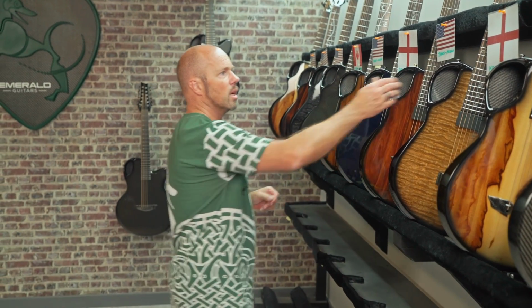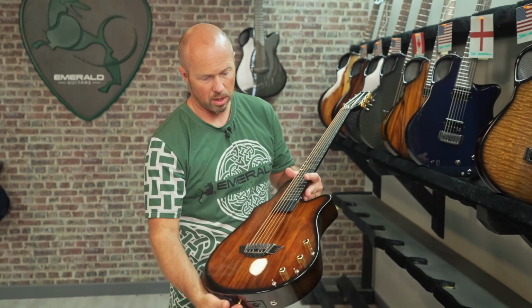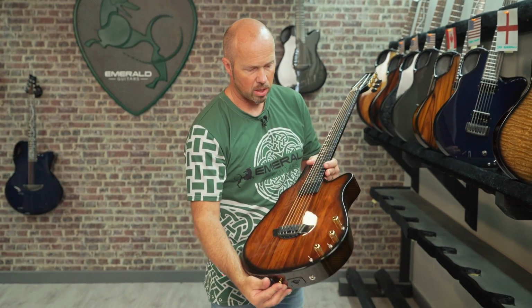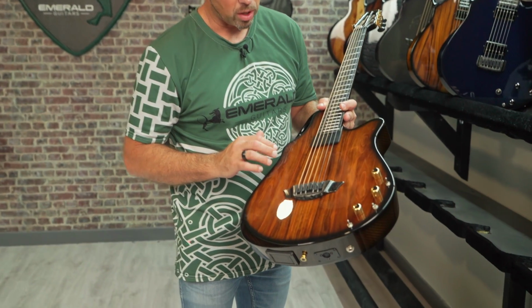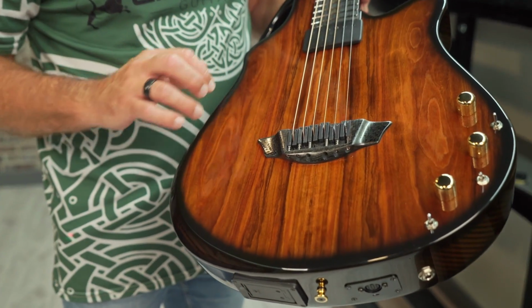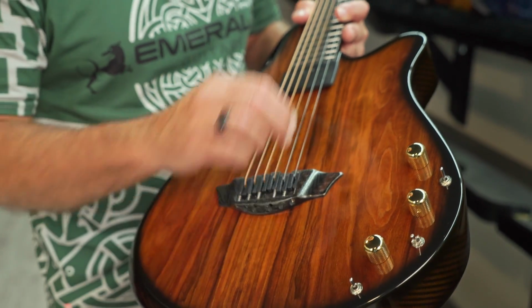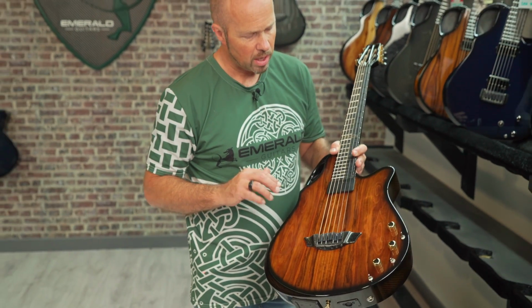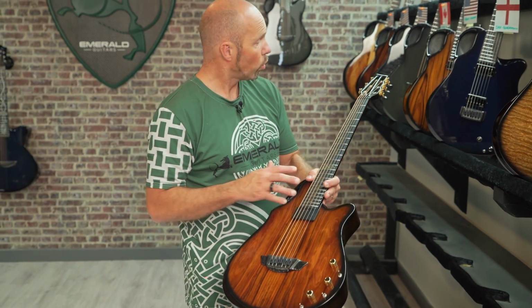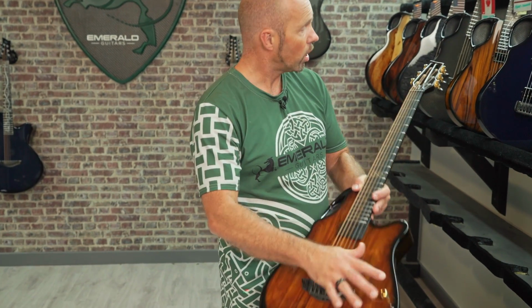Then we've got another X10 Slim. This one's going to James in Arizona, and this is Pau Ferro veneer, a nice dark Pau Ferro with beautiful colorations on it. Really nice lines of pinks and reds and browns and blacks, and a lot of color variation in a very subtle way on that top, and really, really like that. Gold hardware I think is a really nice choice with it. So we've got the gold knobs here and the gold Schaller tuners.